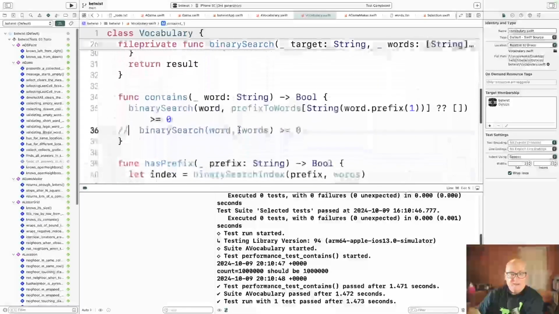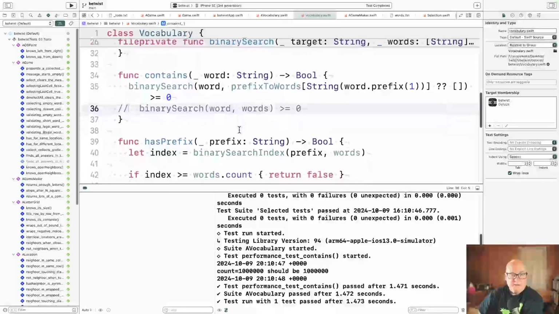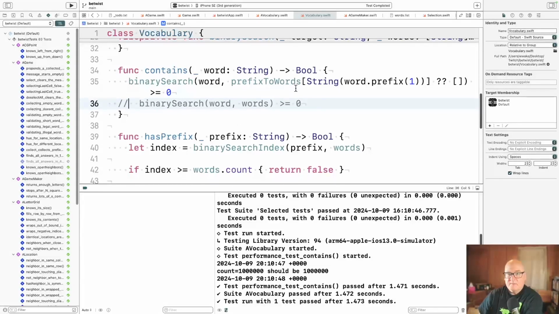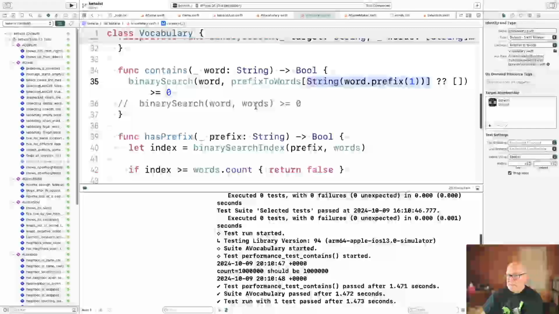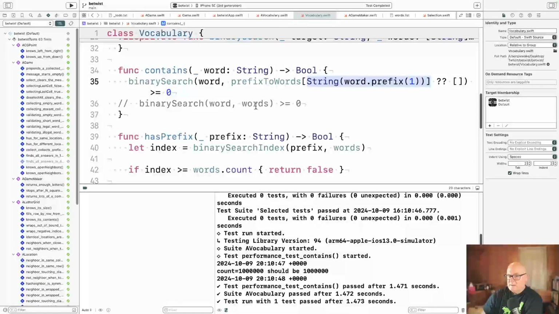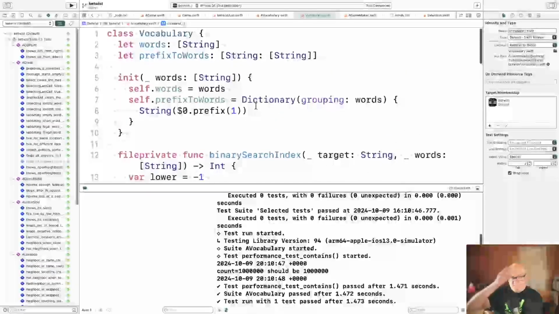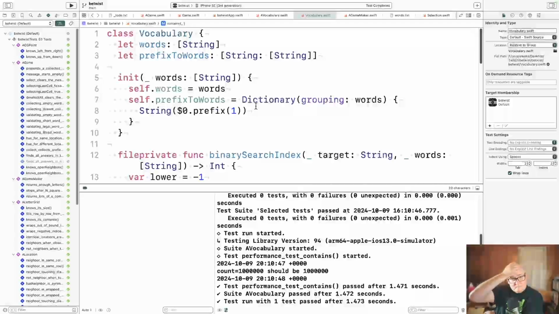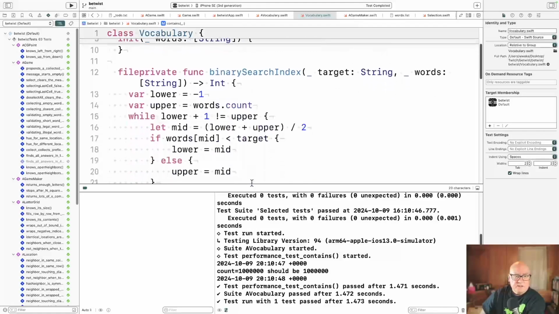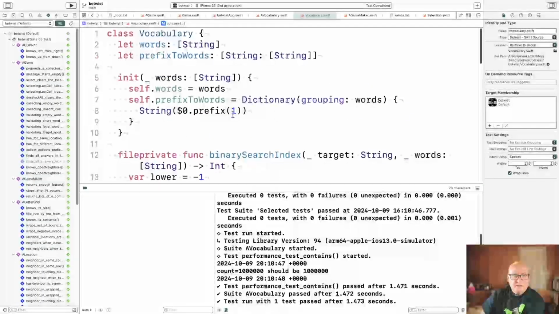The thing I wonder about is whether we made it work on characters instead of strings. Now our strings, I don't know if we always did uppers or not.